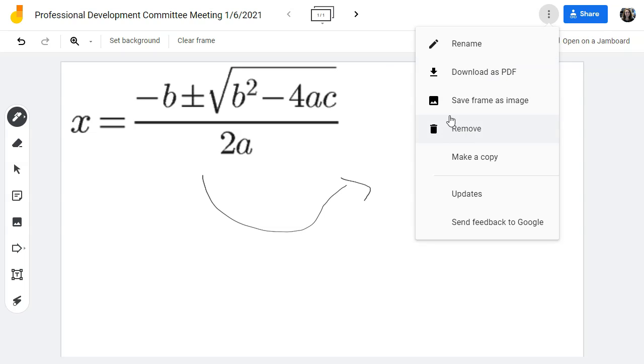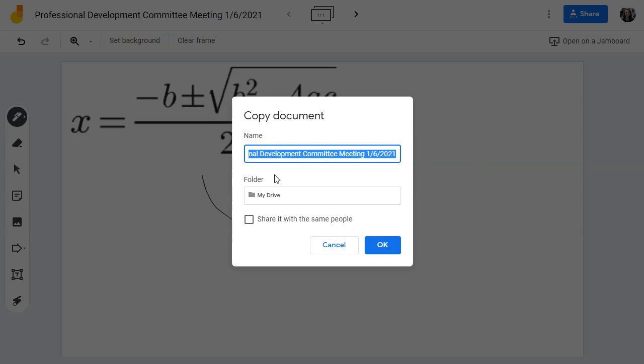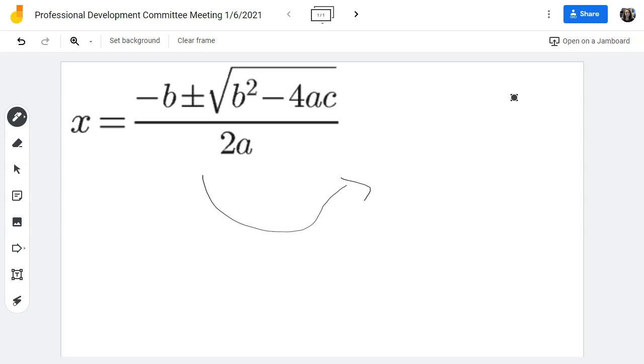You can also remove this jam. Again, that deletes it from your drive entirely. And you can make a copy of it. This is a great way if you have an activity for students to do and you give them editing access to this. You can actually tell them to go to this document, hit the three dots, choose make a copy, and then they'll be able to copy the document into their own drive so they can make any edits they need. So this is useful as a template, but I highly recommend you have a backup in case you have the one student that starts scribbling all over it because they get excited about it. Happens to all of us.